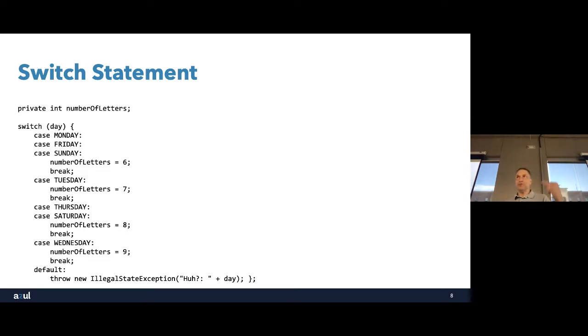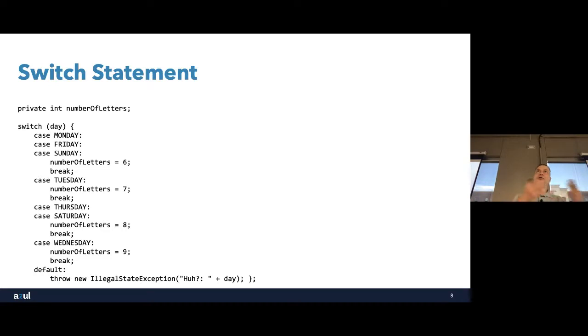And then we have to remember to put the break statement in, because if we don't, we could get a value of 7 or 8 or even 9. The other problem we have here, in terms of difficult or unreliable code, I should say, is that we have to explicitly assign a value to the number of letters in each of those case blocks. And again, if we forget to do that, because I'm using an instance field rather than a local variable, the compiler will not complain. The compiler will just say, oh, you want a default value for number of letters, we'll make it 0, and everything will work quite happily and compile.